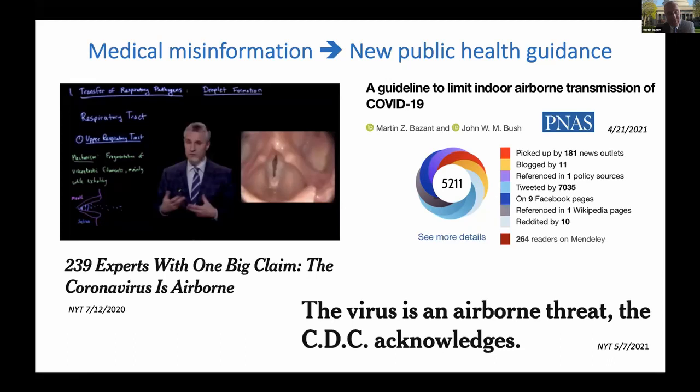So it was in May that the CDC finally acknowledged that airborne transmission may actually be the dominant mode of transmission. And today we essentially take for granted that we should be wearing masks. We're not as concerned with exactly where we're standing. We are more willing to take the masks off outdoors, although there are still some risks. But at least it's nice to see that that thinking has changed.